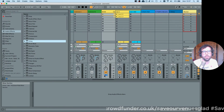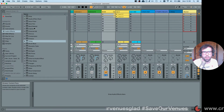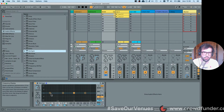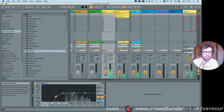Sometimes that would be a good thing. I think particularly if you have backing vocals that have been sung by different people, different voices can have really quite different tonal qualities, and you might have to go through and EQ them all a little bit in order to make them more coherent. But I'm just gonna put an EQ over the whole lot. I'm gonna high pass it. Maybe gonna give it a little sparkle and see how it sounds.